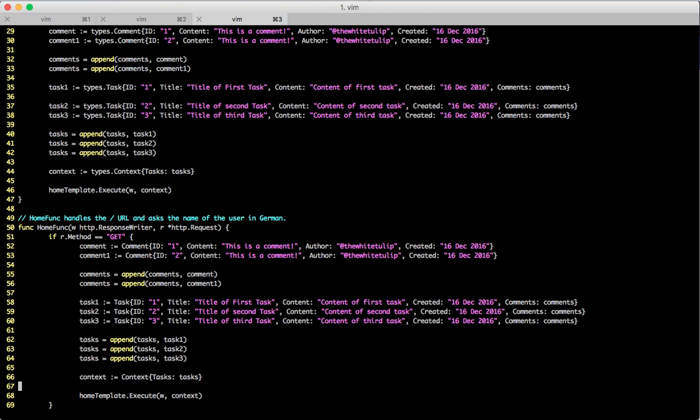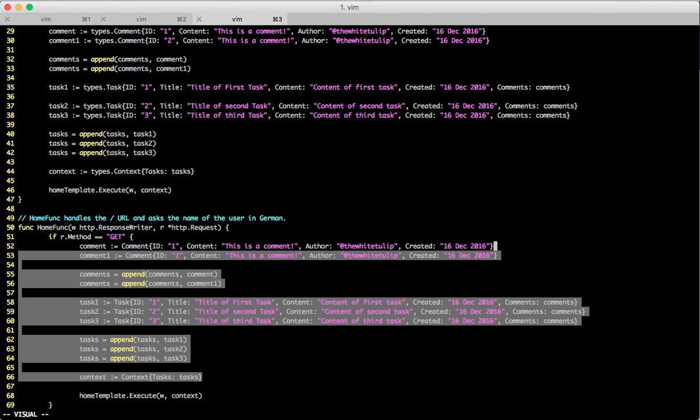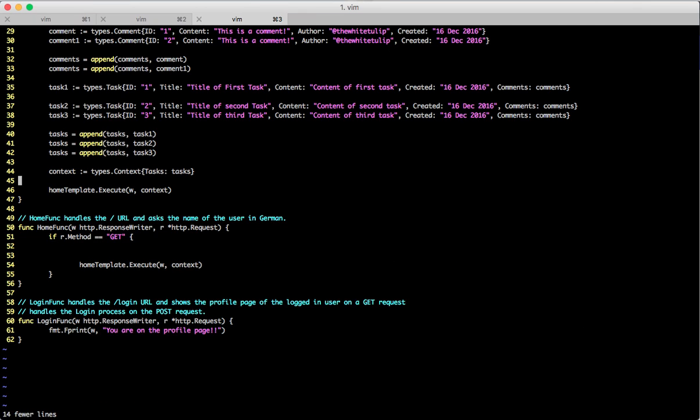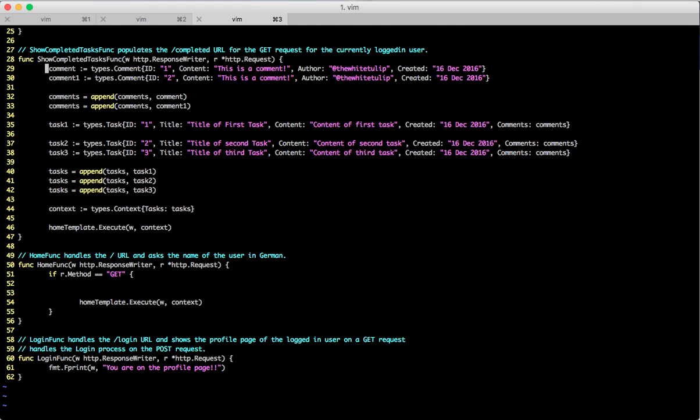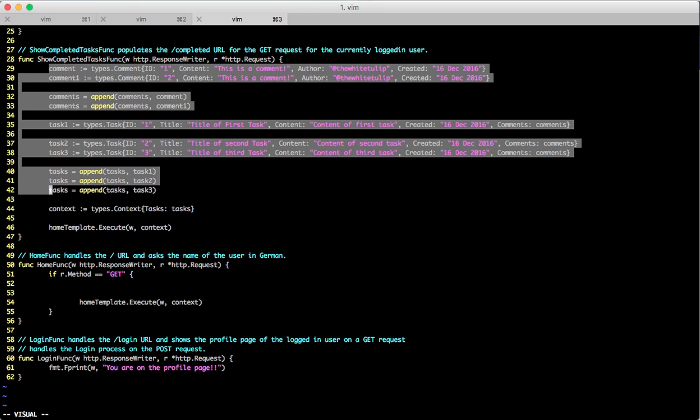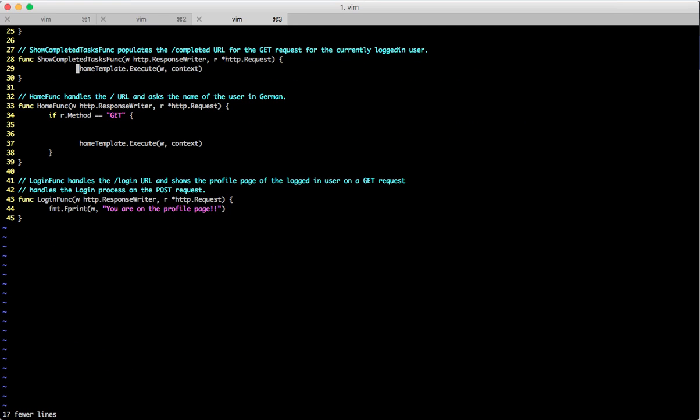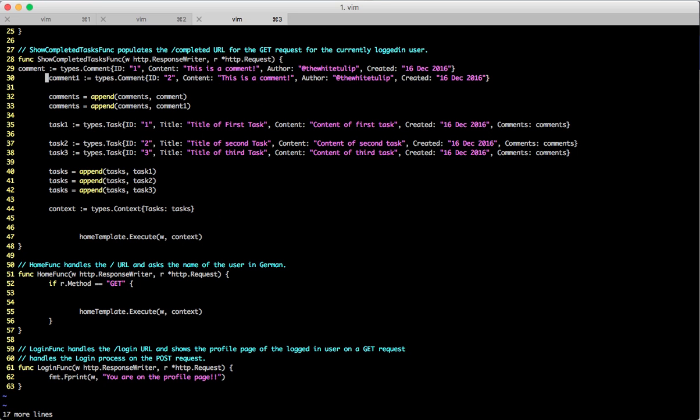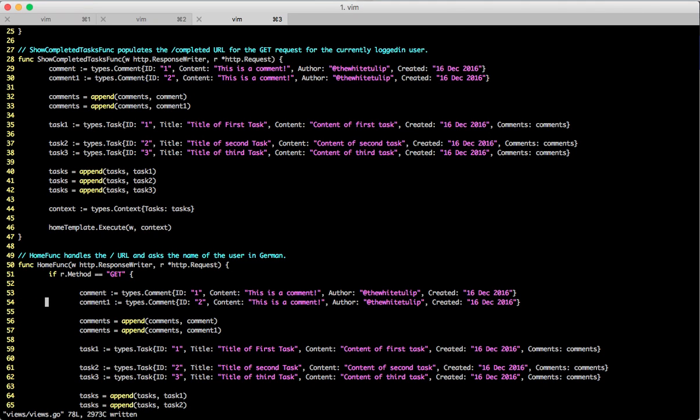I'm lazy, so what I'll do, I'll delete and paste this code so I don't have to make these changes again. Okay, so we have it over here.